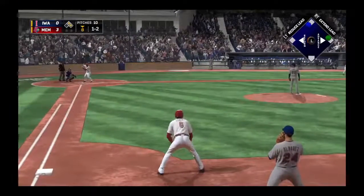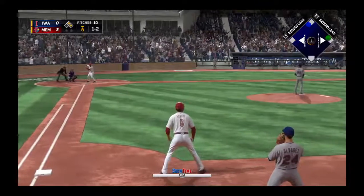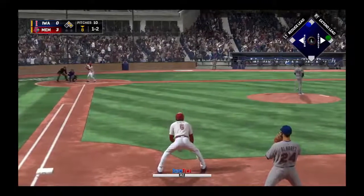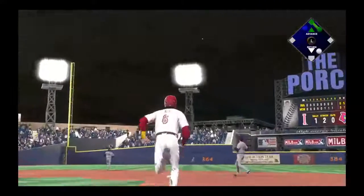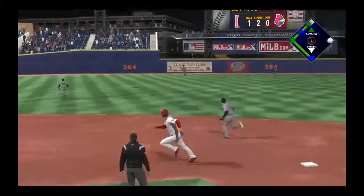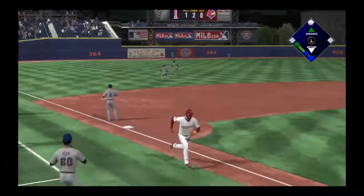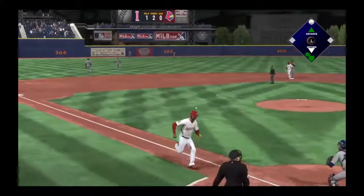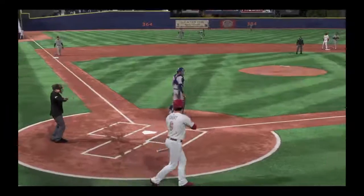Striding in, Tommy Pham. A hit in 2 official trips to the plate to this point in the ballgame. The 1-2 pitch. A swing and a drive sent out toward the gap. Michaels ranging back, but he has no chance to make the play. It's off the wall. And they're not going to get him as he's in there to score. They'll extend their lead here as the runner scores from first.